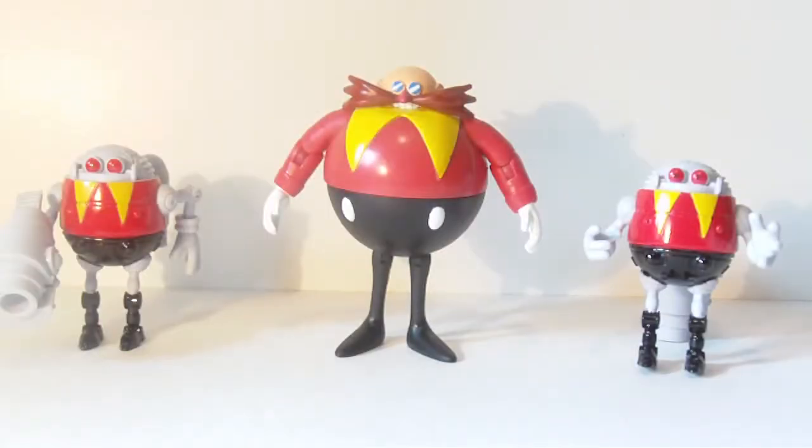Okay, so here we have the figures out of their packaging. And let me just say, it was nearly impossible for me to get that one Robo to hold its gun. The other one, I tried for at least 15 minutes and could not avail to get this guy to hold his gun. Now it's a shame because without holding the gun, they can't stand up. So the gun is behind the one Egg Robo to keep him balanced, and somehow I managed to hold that one. But other than that, this pack is amazing.